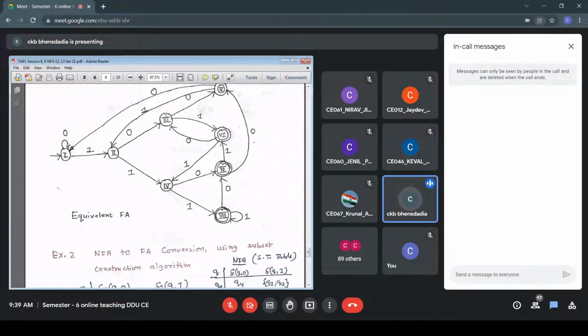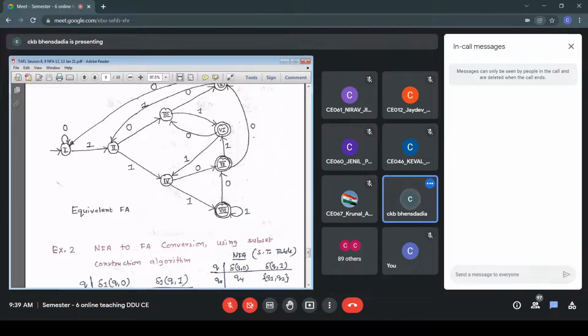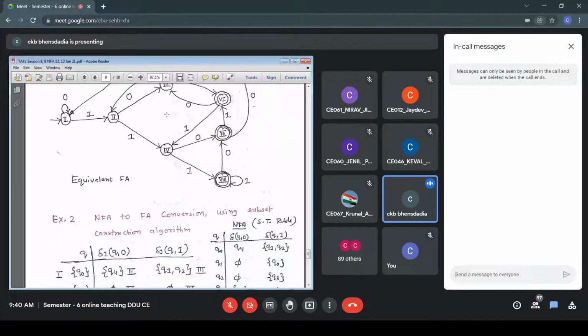As a rule of thumb, we copy the first row, Q0, Q4, Q1, Q2, from the rightmost table. That is for the NFA. And we write it in the form of subsets. This is the subset construction algorithm. For every subset, we have a new state. So my first row is Q0, second subset is Q4, third subset is Q1, Q2. So that is my first row. From state number 1, on 0 there is a transition to state number 2. On 1, there is a transition to state number 3. So Roman 1, Roman 2, Roman 3 for the state, 0 and 1 respectively. So those are my first row entries.